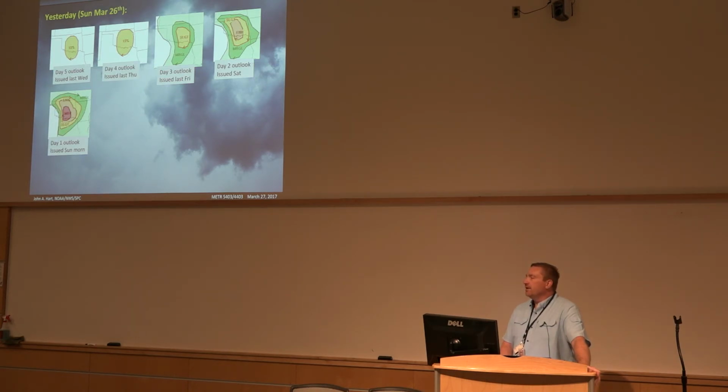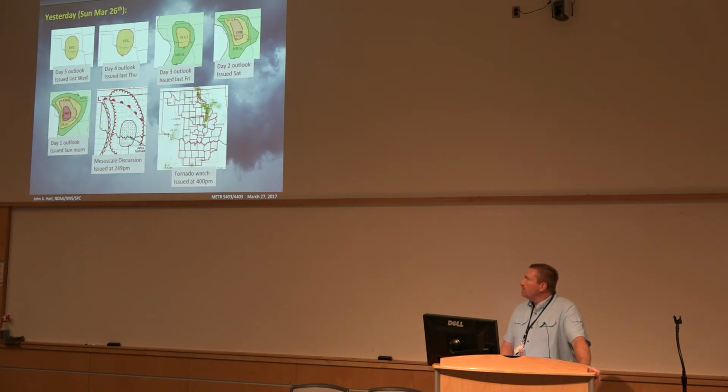We knew a long time out that this one was going to be focused over south central Oklahoma, north central Texas, which is nice. Then we wrote an MD saying where things were going to be focused, and then we issued a watch. So, you know, the watch versus the day 5 forecast, not a whole lot of difference. I could only hope we could do that more often. This is a rare one, but that's why I'm showing it to you, because we're proud of it.